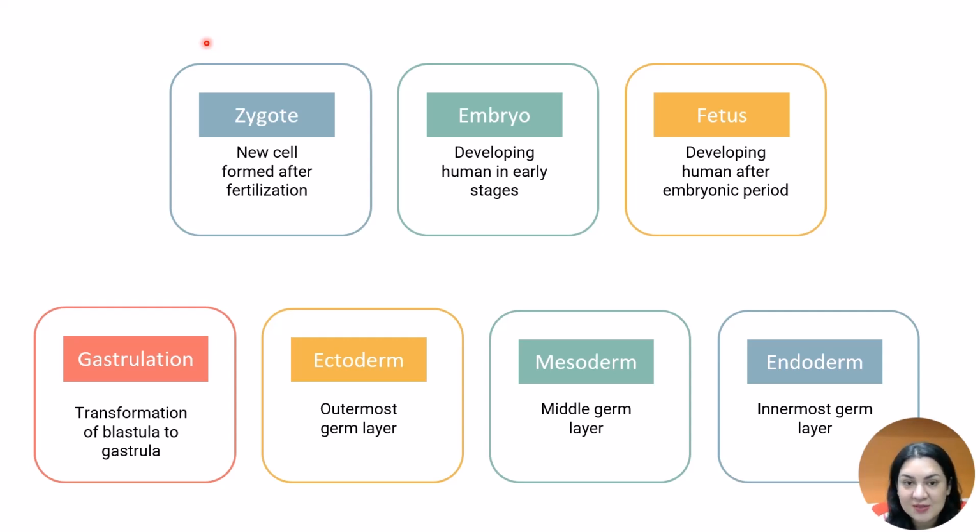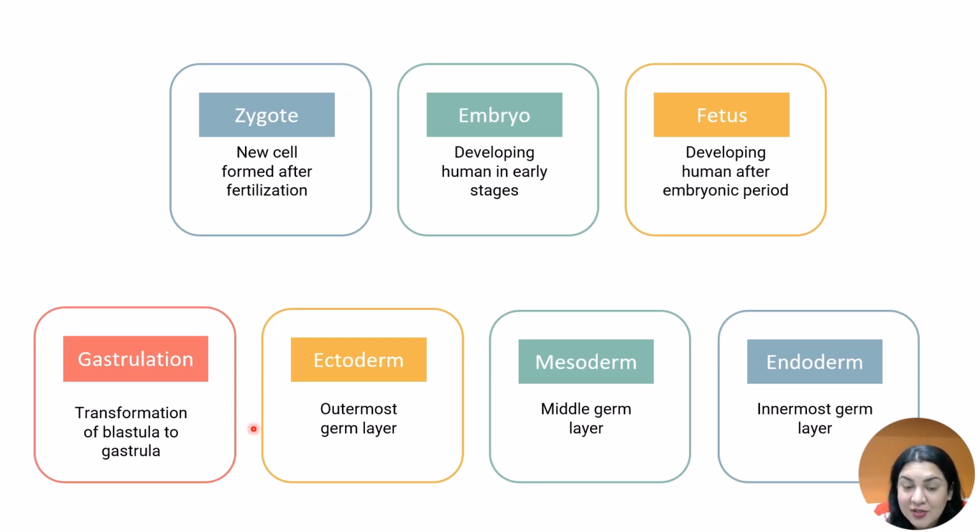So the gastrula is basically the more intricate structure that gets formed. The blastula is a little bit more simple. The gastrula that is formed through the process of gastrulation is the more intricate, more complex structure. And finally, it's as a result of this process of gastrulation that it gives rise to these 3 germ layers. And these 3 germ layers are super important because they are basically what give rise to exactly everything else in the human body.